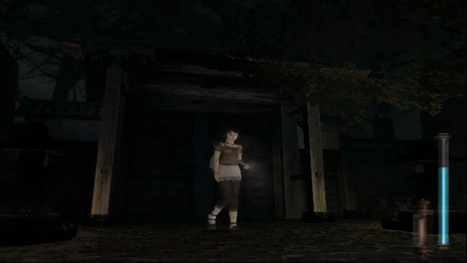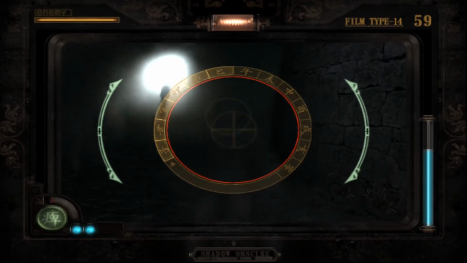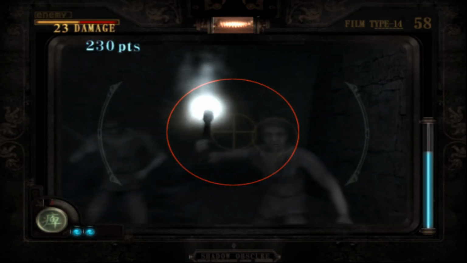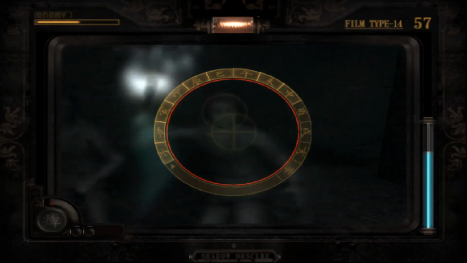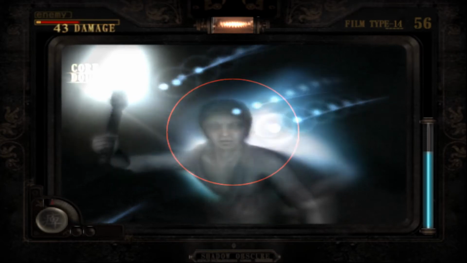Okay. Wait, is that a ghost? Oh! Alright, I want to test out the paralysis shot or whatever. Okay, so that does stun him. So yeah, we ended up using both of the shots at the bottom, or the two little orbs.